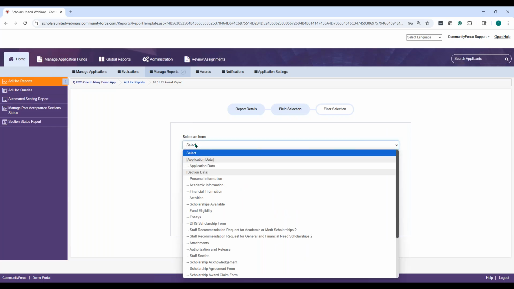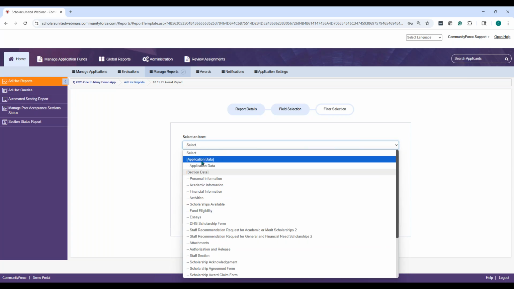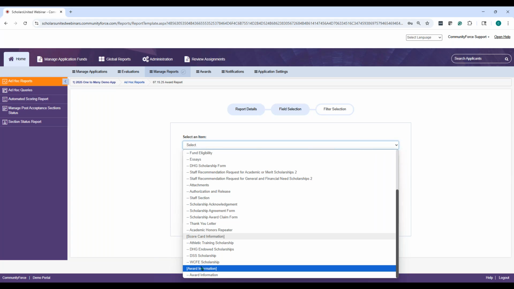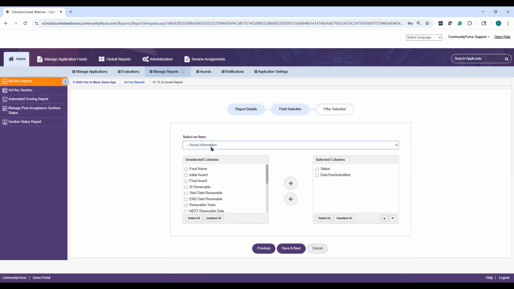And of course, now when I hit this drop down, you're going to see I now have not only application section and scorecard, I also have award information. If I click on the award information, that's going to show all the available fields that I have activated in that administration site setting, as well as the available fields to include in the report.